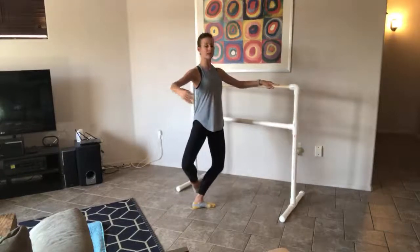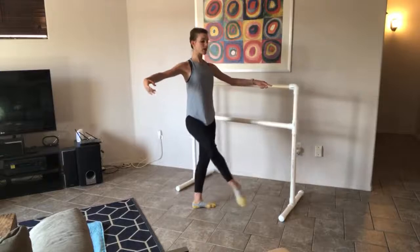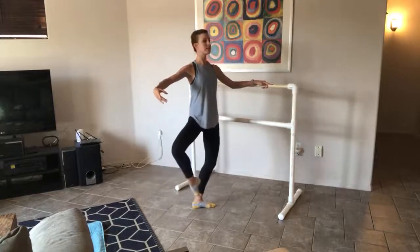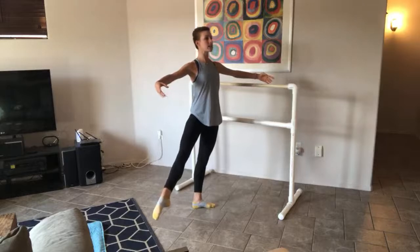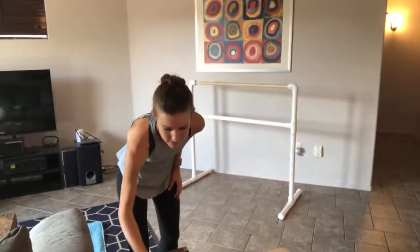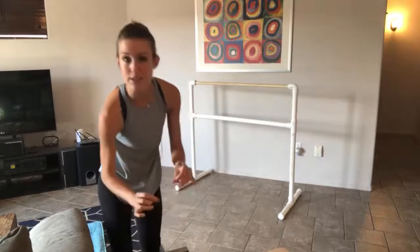Reverse from the back. Keeping that weight over that supporting leg. Brush. Fondue. Stretch. Brush. And two to the side. And feel that balance. And fondue. And we'll finish. There we go. I think fondues are so meditative. All right, let's do a short little adagio.